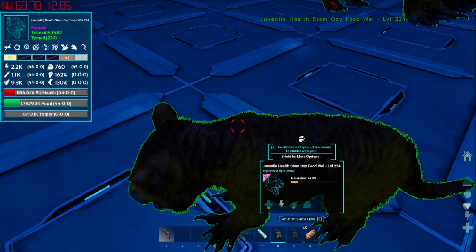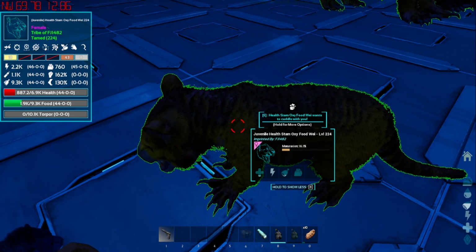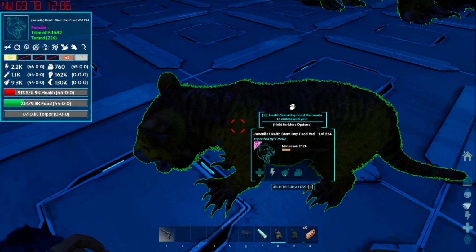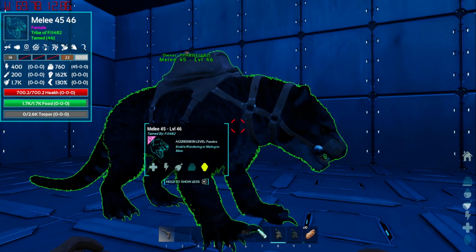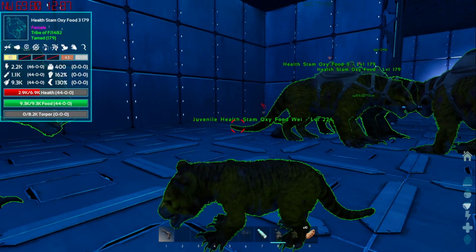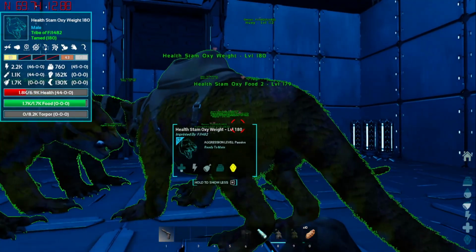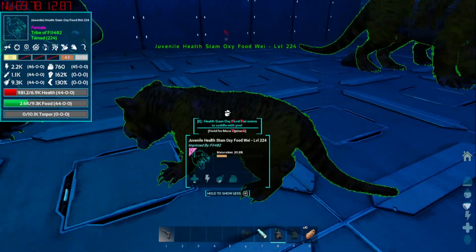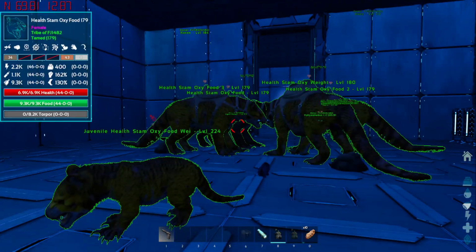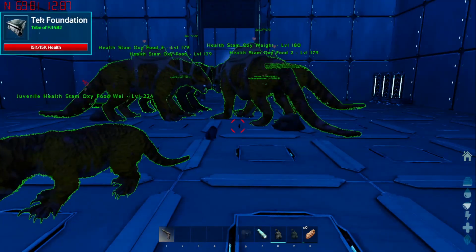All right, we got the animal we were looking for. She's got health, stamina, oxygen, food, and weight. There's just one problem. She's a girl, and we need a male. So what do we do? Well, we hold on to her, we mature her up, and we breed her back to dad. That is what we do until we get a male with her stats. So that is where we're at currently. I'll bring you guys back when we get a male.